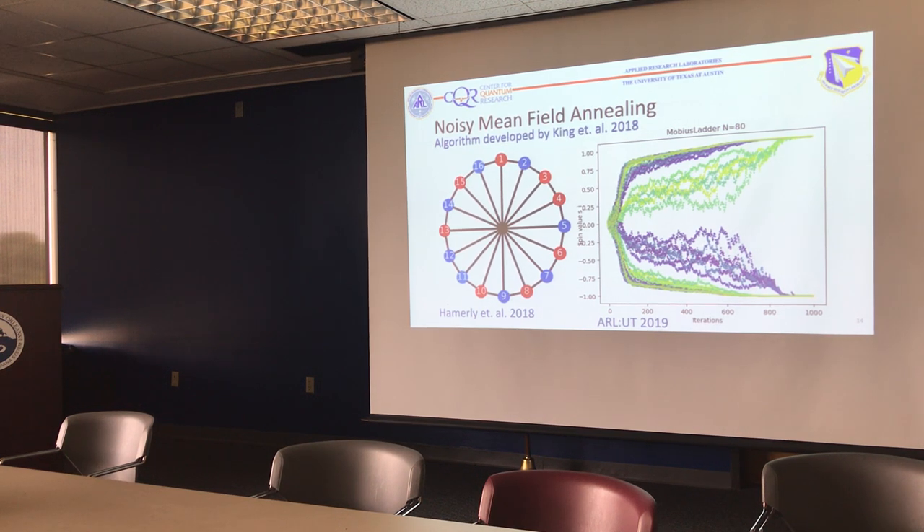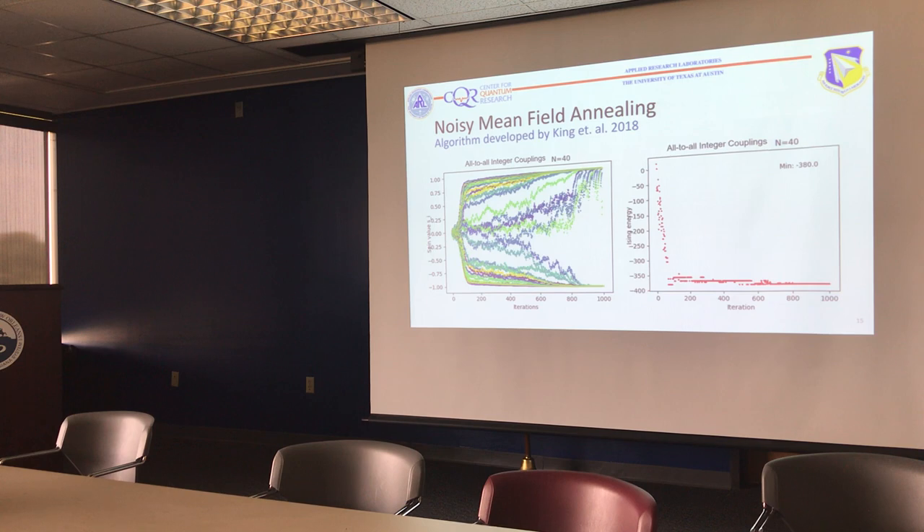This is the structure we want out of our simulation: start with a disordered state, march forward in time, and end up with an ordered state. Then at the end we look at the ordered state and ask, is it the right answer? For a problem like this, it's easy — if everyone is pointing opposite to its neighbor, you know that's right. So we play with these toy models a lot.